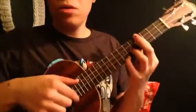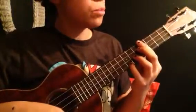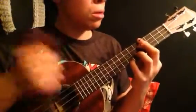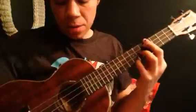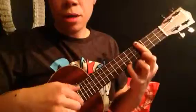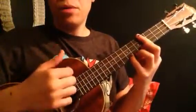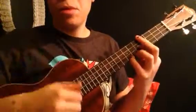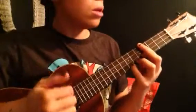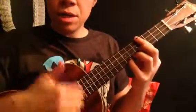So you've got that, and then we're going to go to beat three, which is just plucking up, basically on the E and the A strings, the first and second strings. So one and two and three, down, up, down, down, up. And then beat four is another down, down, index, thumb.